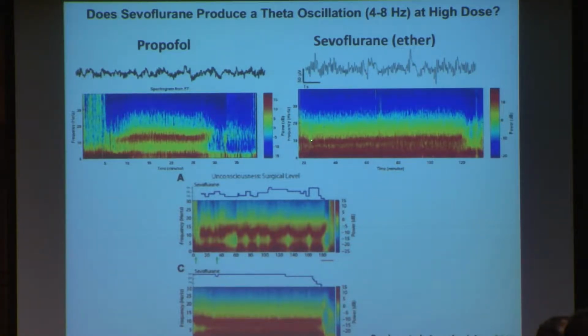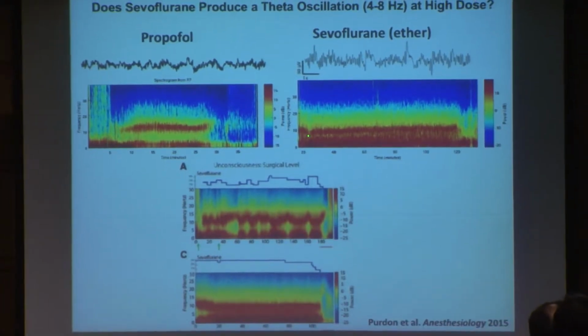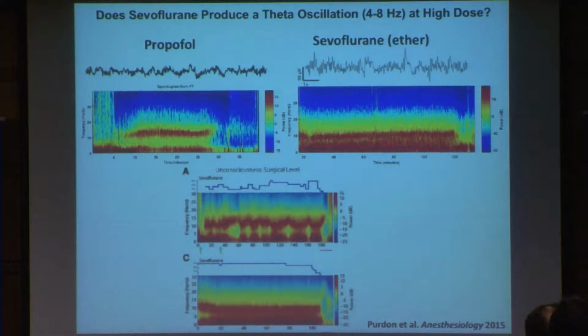And then what's interesting here is sevoflurane. So this is an intravenous drug. This is an inhaled drug. We give it to you by mask. And if you look here, they're in the same drug class. In other words, they affect the same receptors in the brain. They affect the GABA receptors. But propofol, sevoflurane looks a little bit different. You see, here's a slow oscillation, maybe a 10 hertz oscillation. Here's a slow oscillation, maybe a 10 hertz oscillation. It looks like sevoflurane has an additional oscillation, all right?